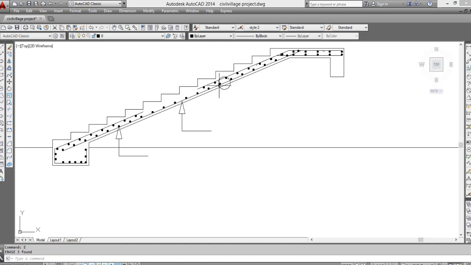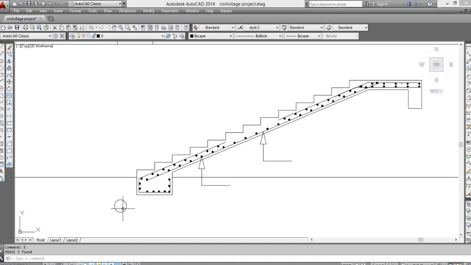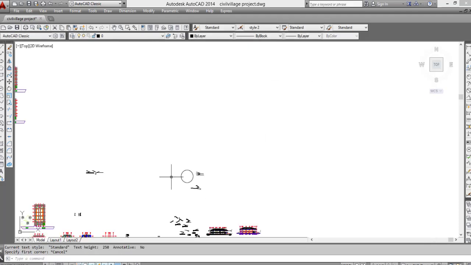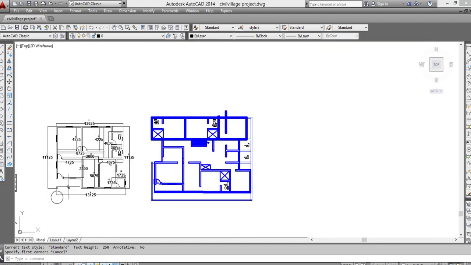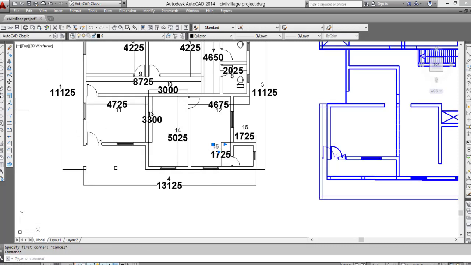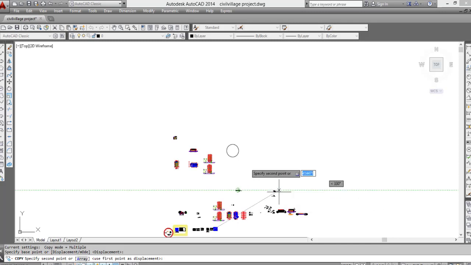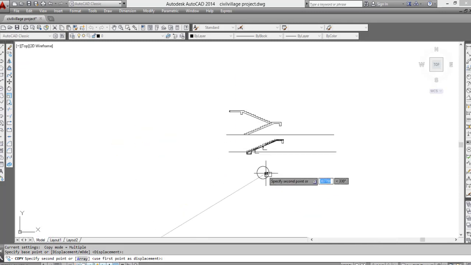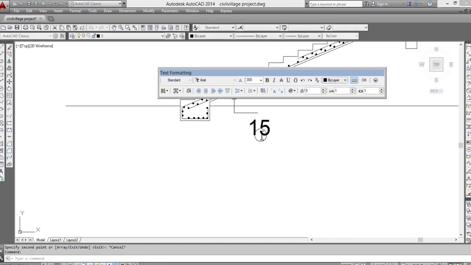So in the next tutorial we are going to do the second half of this stair. So but before then, let me annotate this. So let me just pick the line, any line somewhere. So let me just pick any text here. I need a text. Maybe I should use this. I think it's here. So let me just use this text.